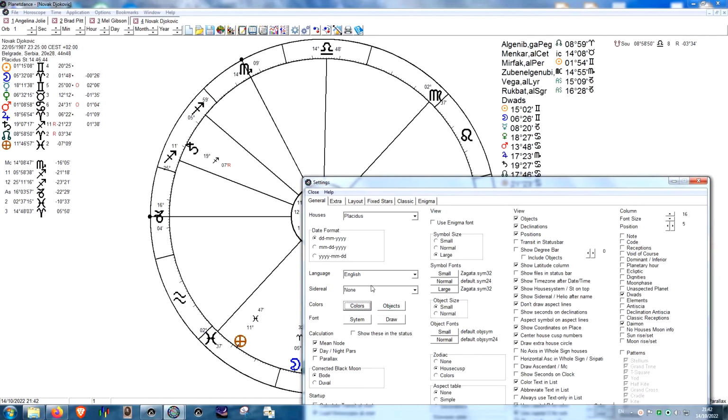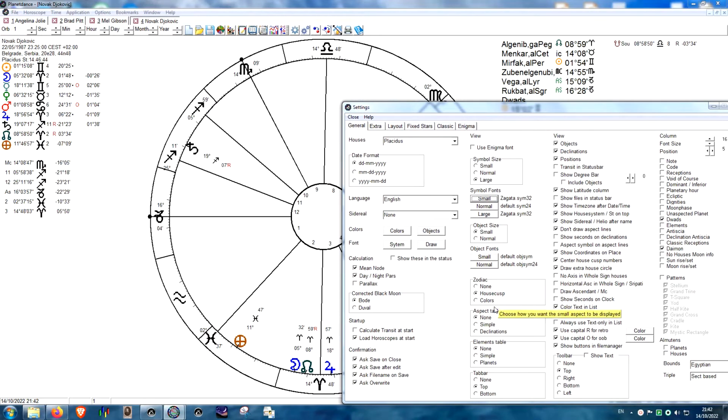I'm choosing Zagata, the ones that I agree with. Object size, small or normal. I will explain objects later. Let's move on. Symbol fonts, default. You can change the symbol fonts, the size, object size. Okay. Object fonts.